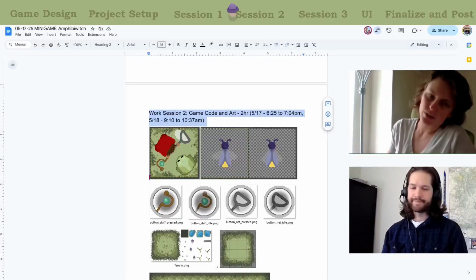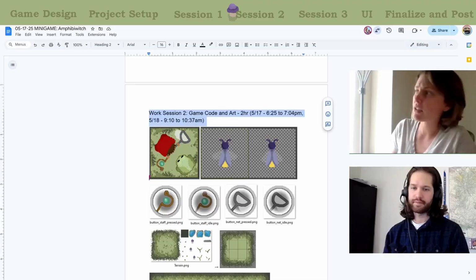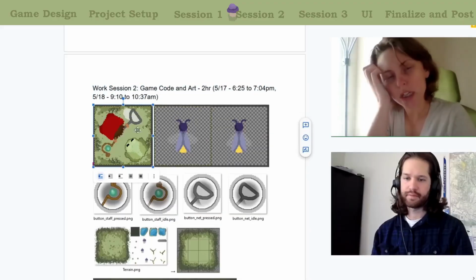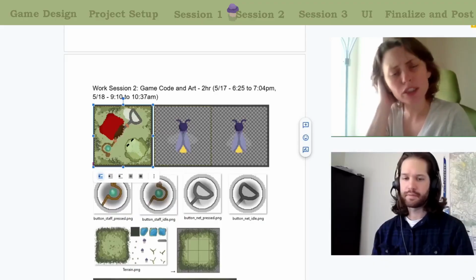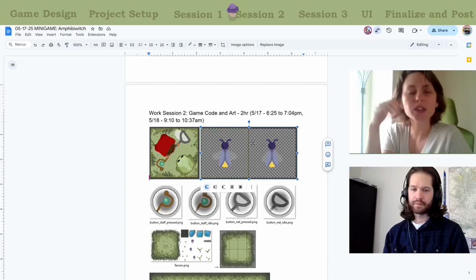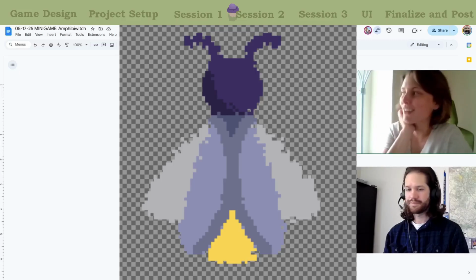All right, it is now day 2 of our mini game in a day, and we got a pretty good work session done this morning. I started with working on an icon. This is more for the Godot interface and will probably be on the itch page as a thumbnail. And then I was able to do a quick rendering of the fireflies. We'll have some fireflies. I actually really like the shadow on the head of the firefly.